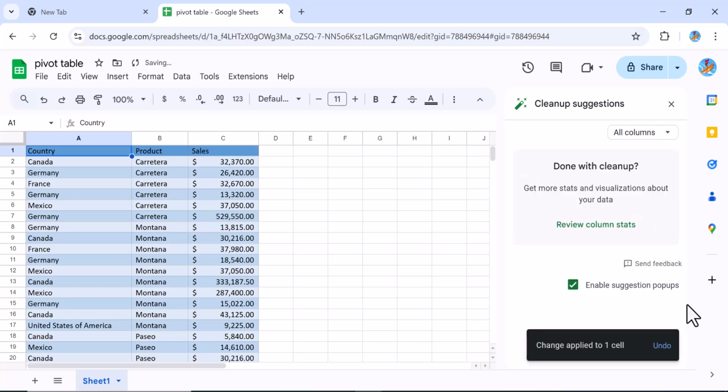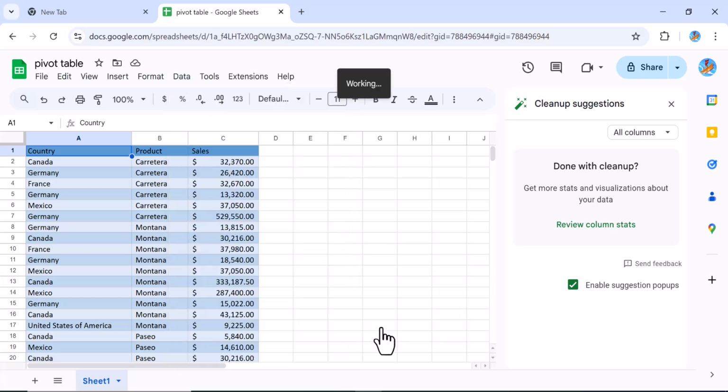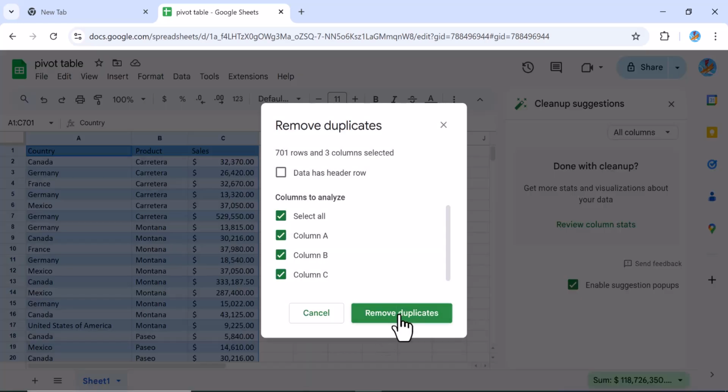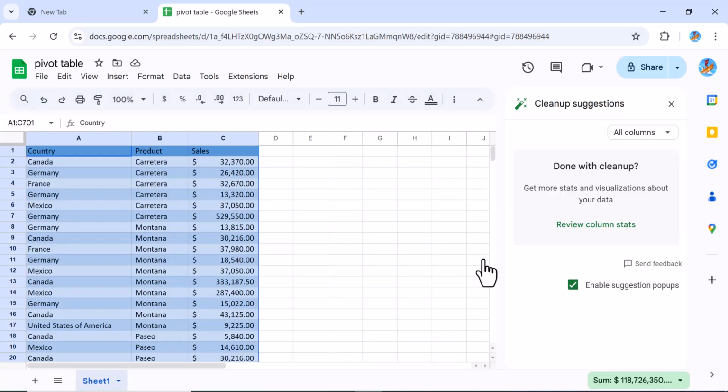Done. Then if I'm not satisfied, I can check the cleanup again and check for duplicates, remove duplicates. Let's see. You can see all the columns show 701 unique rows, no duplicate rows found. So now I can say we don't have duplicate rows and there are no empty spaces here.